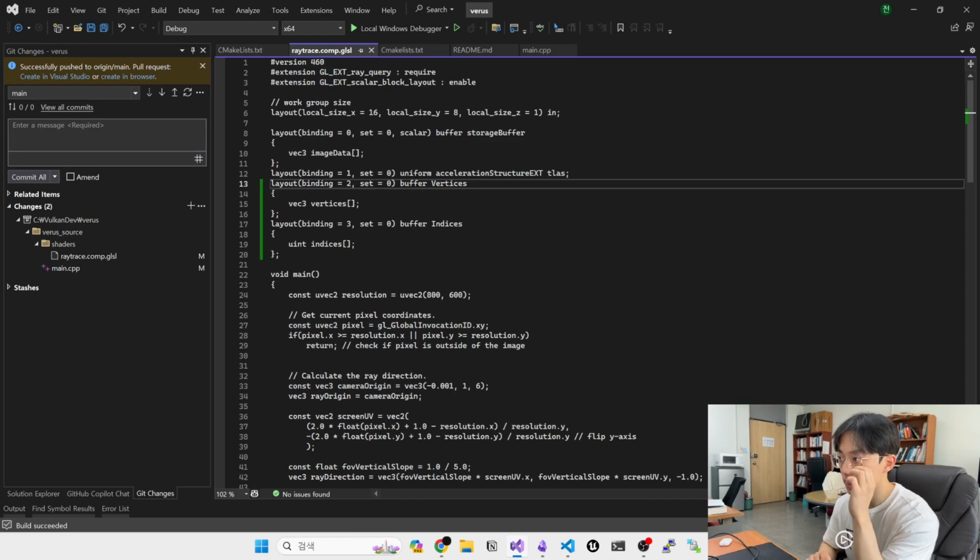To make sure that we can access this buffer correctly, let's visualize the first vertex of each triangle.